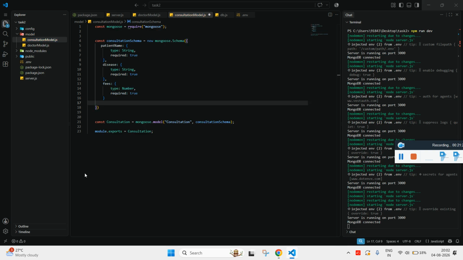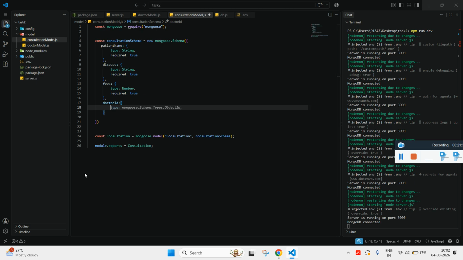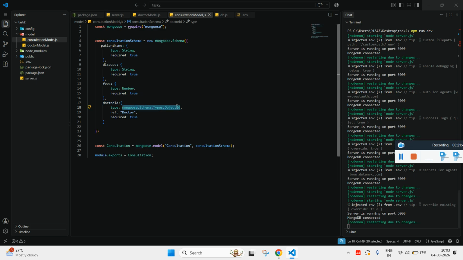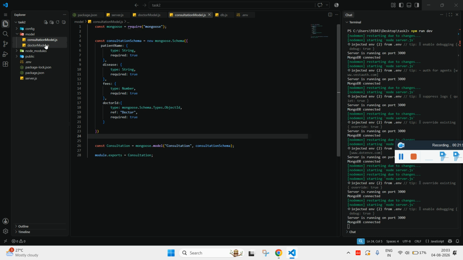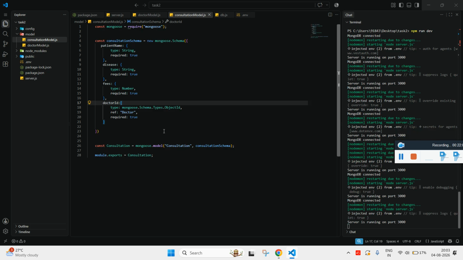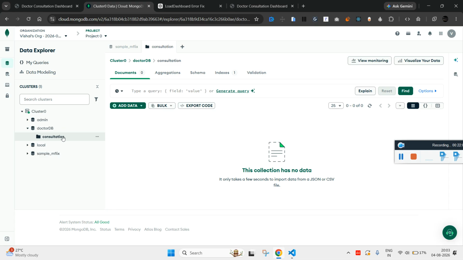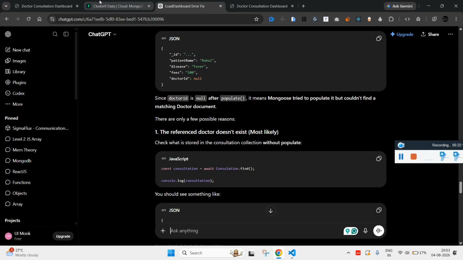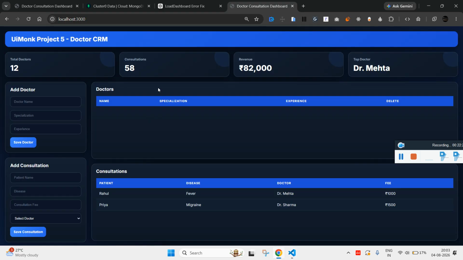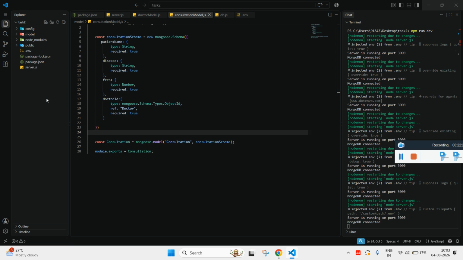And then what? Again we need doctor ID, and here there is one special type, which is ObjectId, because we would be storing the ID of the doctor. So for that we are referring to the doctor model, and we are referring to the primary key. So here it's not primary key, but we are referring to this ID. We don't have any ID here, but it will be automatically created, and we would be referring to that ID. Each doctor would be stored with reference. I have deleted it, you won't be able to see it. Cool, no issues. Once I create it, I'll make sure you understand. Each doctor will have its unique ID, and that ID is linked to the patient. Cool. The doctor model is also ready.